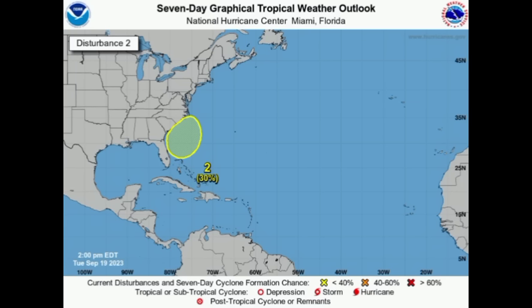Regardless, it is likely going to be bringing impacts to portions of the eastern U.S. — rough seas for coastal areas, heavy rainfall, and gusty winds across sections of the Carolinas as well as the coastal mid-Atlantic states as we head into the latter part of this week. Then we've got our next area highlighted out in the MDR or main development region, where that tropical wave should be emerging from the African coast tomorrow and we could see some development as it makes its way to the west and eventually west-northwest. The long-term track is pretty much unknown at this point.